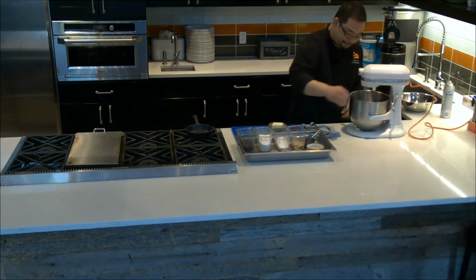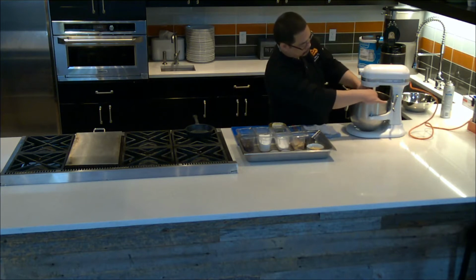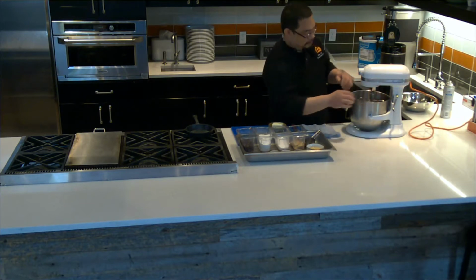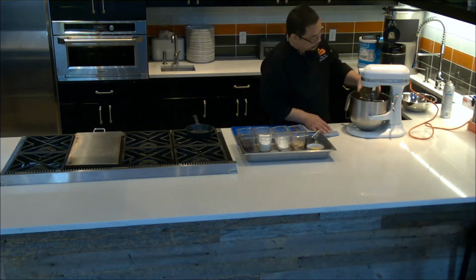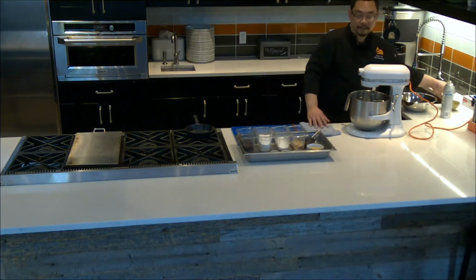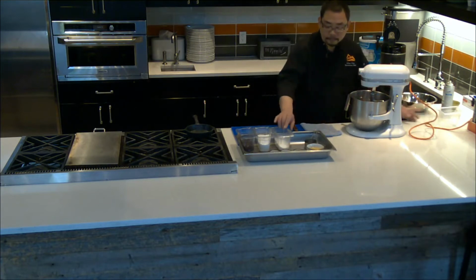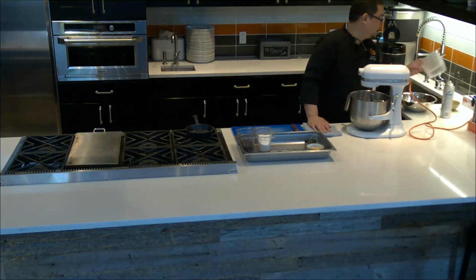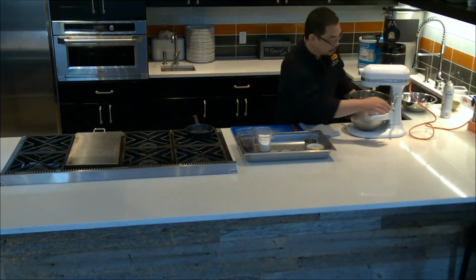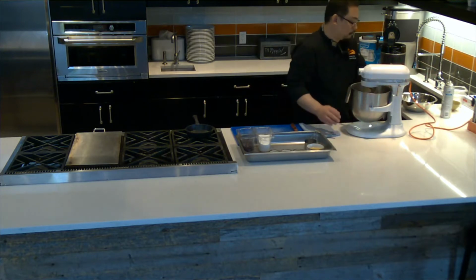Very simple. We have our paddle attachment. And the first thing we're going to do is cream the butter with the sugar, because that's the part that takes the longest. So we put our butter in there, our brown sugar, and our white sugar. And we're going to cream the butter, which essentially just means it's going to be the texture of whipped cream once... Uh-oh.